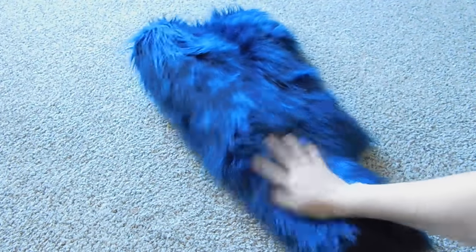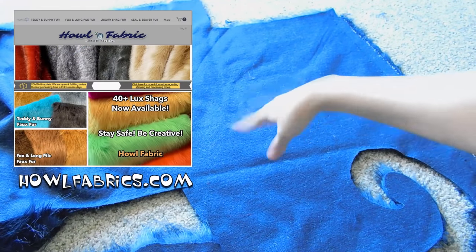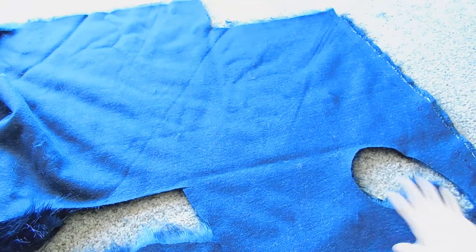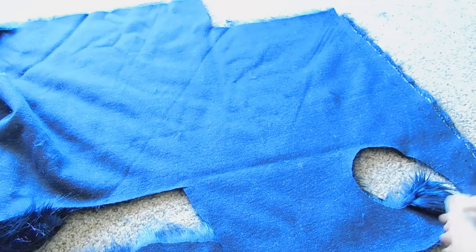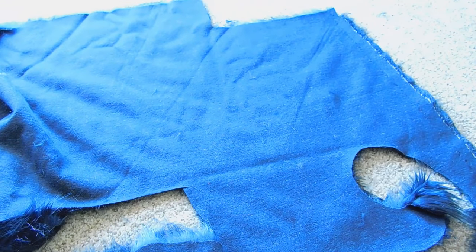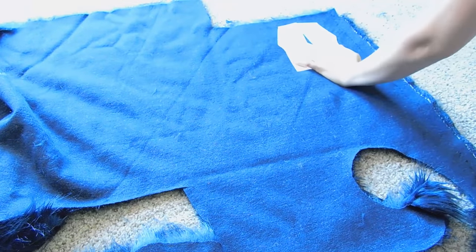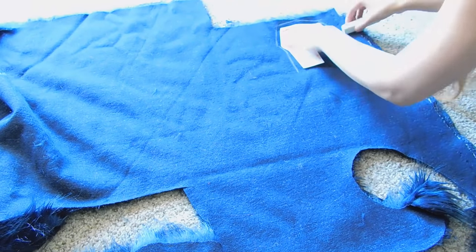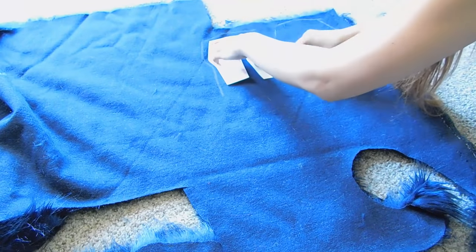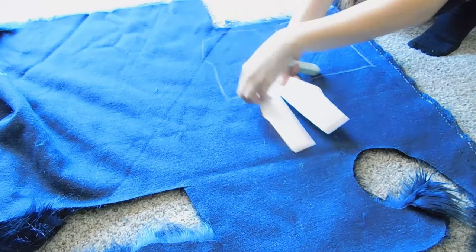Next, of course, we're gonna need our fur. I have this beautiful inky blue fur that I picked up from Howell Fabric. It's also important to note your fur direction — I always try to lay it down facing away from me because I know the fibers will point that direction. Then take any kind of washable chalk — you can either use tailor's chalk or washable sidewalk chalk, they both work just as fine — and then trace all your pieces. If you're making two paws, you'll need four of your main hand piece, and here's the big whopper: you will need eight of each finger, which is an ooofer.